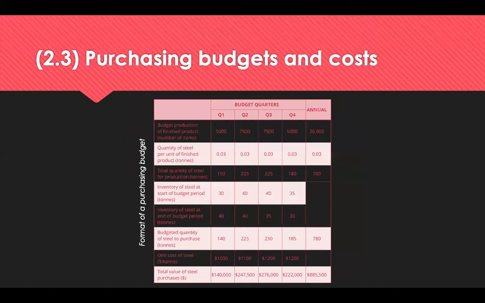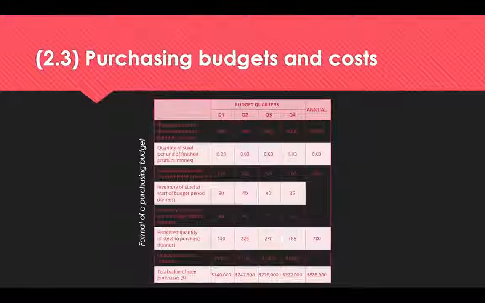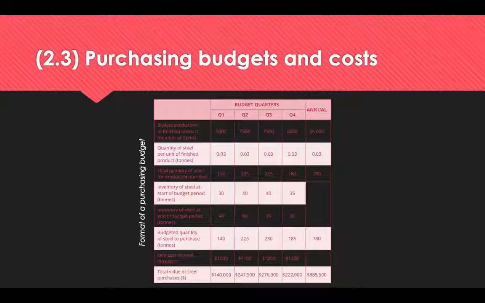Now, purchasing budgets estimate how much money will be spent on raw materials and components, as well as services and outsourcing for a period. So direct and indirect costs are used to construct a purchasing budget. So you calculate the quantity of a raw material needed. The budgeted number of units to be manufactured, you multiply it by the quantity of raw materials per item. To calculate the quantity of the raw materials that an organisation needs, it's the inventory at the start of the budget period plus the quantity needed for production. And the inventory needed at the end of the period should be deducted. Both of these figures can be obtained from the manufacturing budget and the bill of materials.